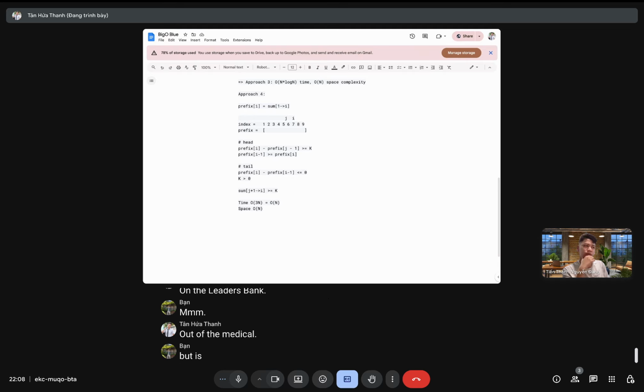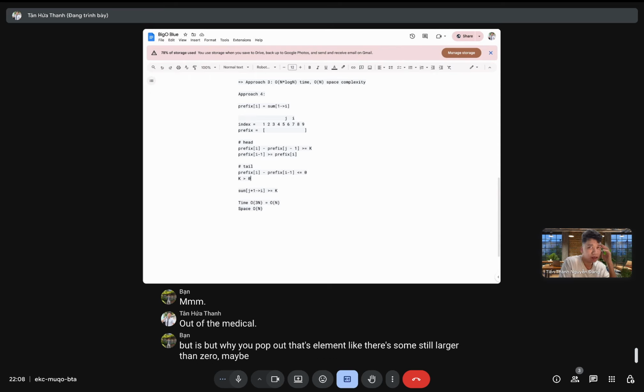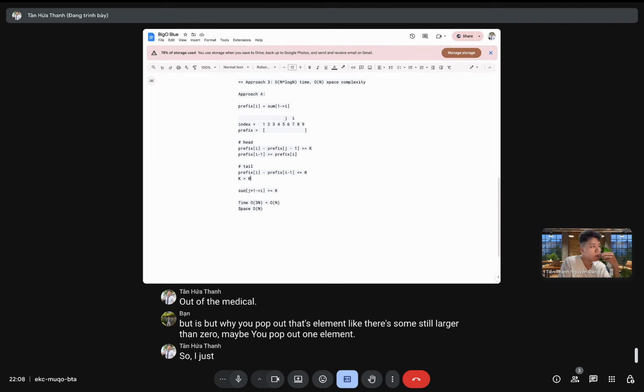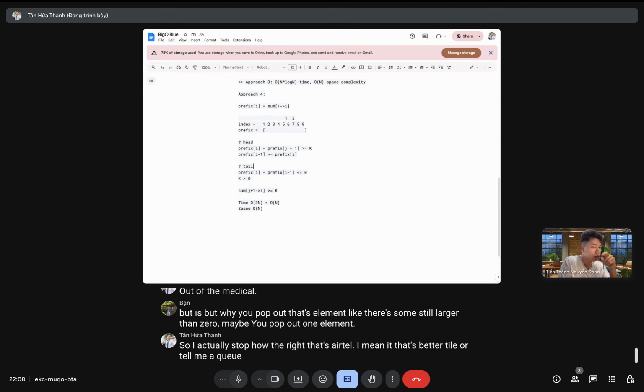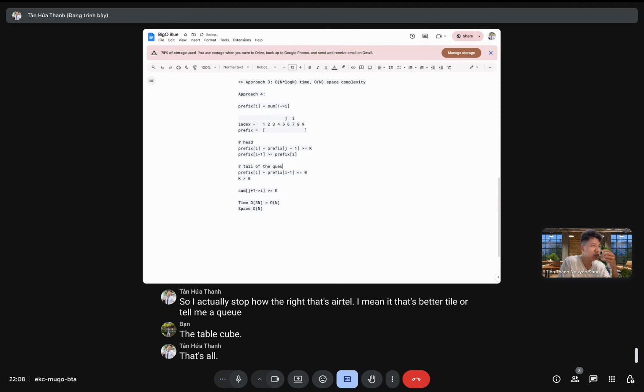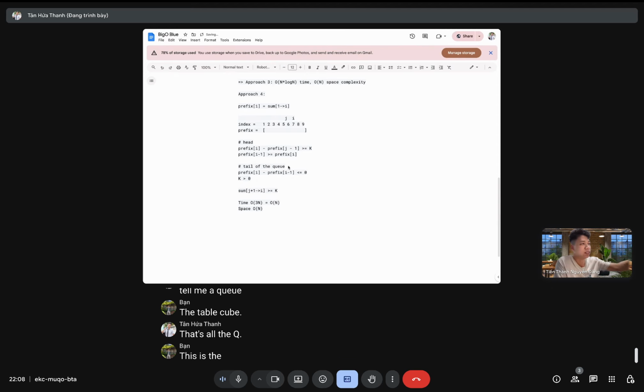But why do you pop out that element, if the sum is still larger than zero? Maybe you pop out one element. So I just pop out the right, the tail of the queue. This is the tail, not the i, the same i as the previous one.